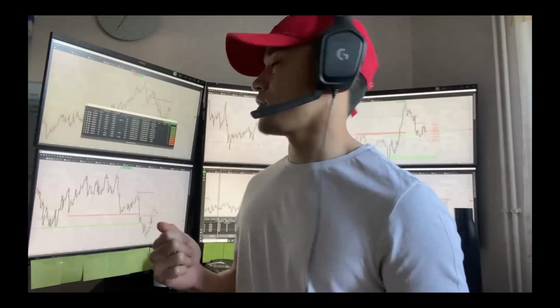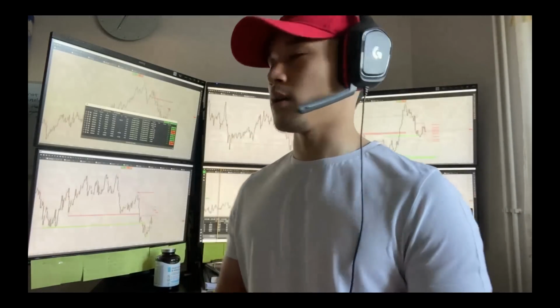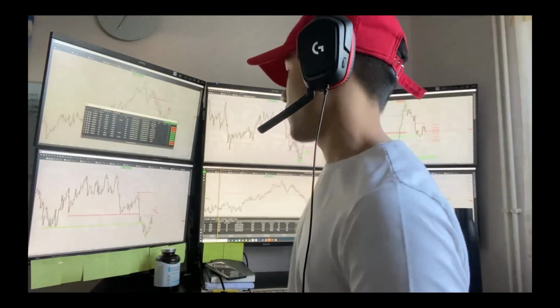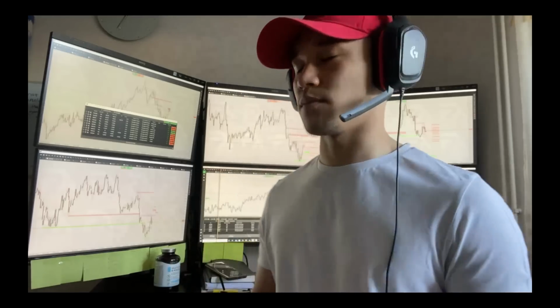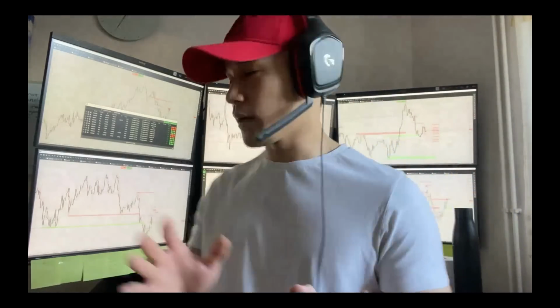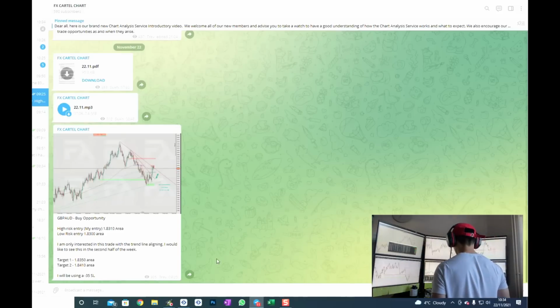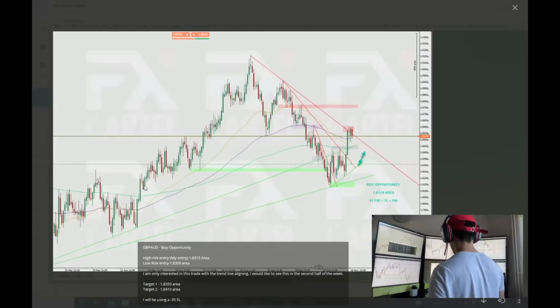I have sent in a pound AUD buy, should we see pound go lower this week. I do think price is looking to trickle down in the first half of the week, but I'm not going to be fixating on that. I'm not going to start shorting pound to try to get ahead, it doesn't make sense to work like that. So anyway, we've got GBP AUD I've sent in.